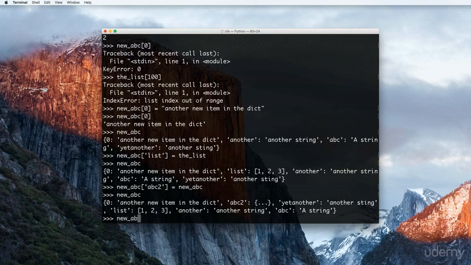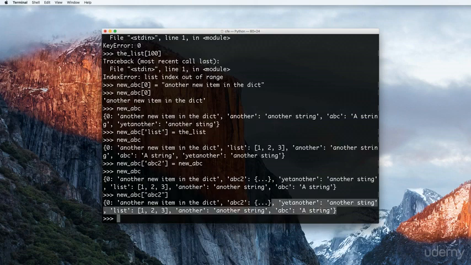If I did new ABC with the key value of ABC2, I now see that it's actually coming out with the exact same thing. So it's kind of like reiterating inside of itself, which makes it a little bit challenging. But we do see that dictionaries can be inside of a dictionary, and if you have it inside itself, it's making a dictionary loop that probably doesn't close. So that's something that's kind of cool, kind of weird, but as far as it's concerned, dictionaries can hold all sorts of things that are really cool.